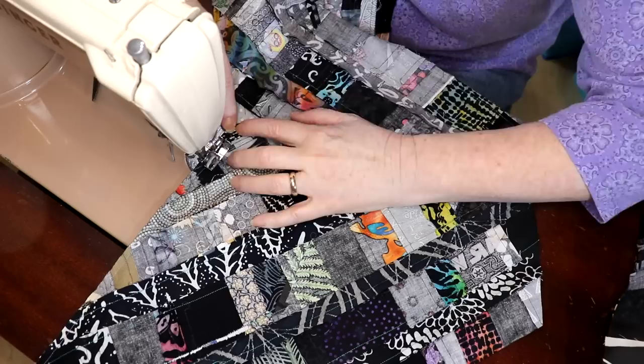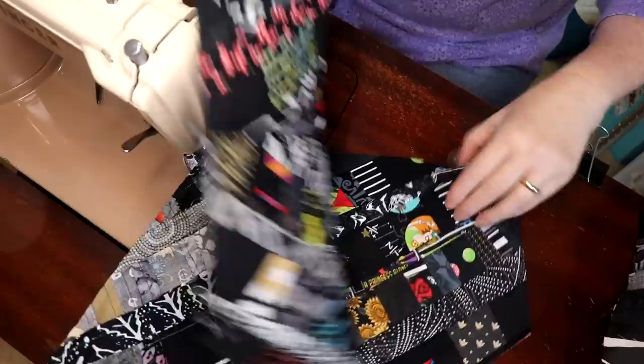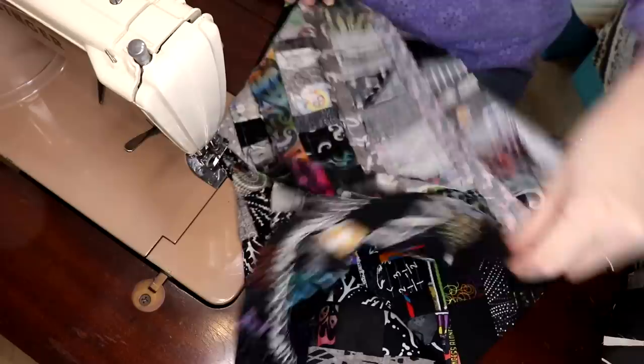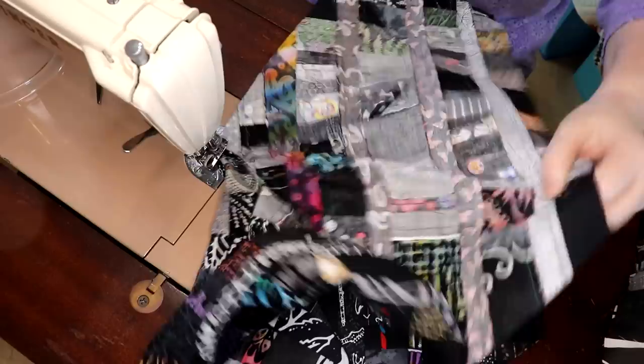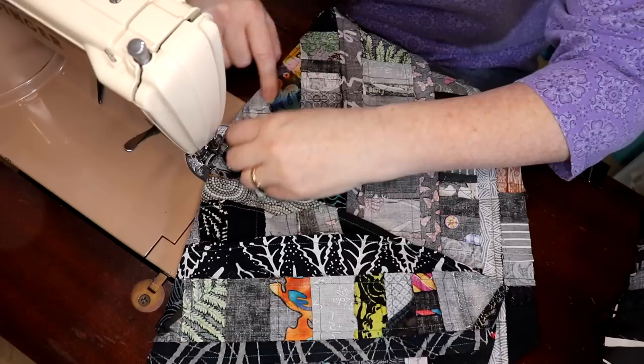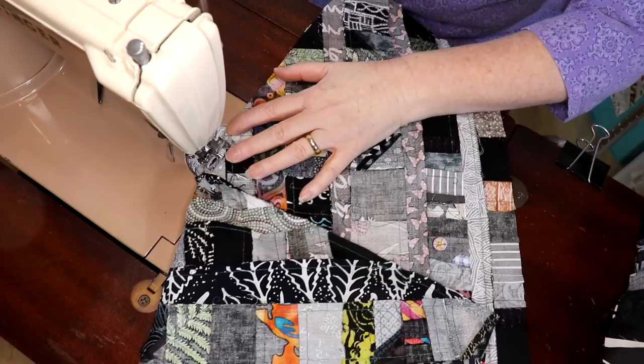Okay, now we see where the Y bit is, right here, and I'm going to sneak up right to the needle, and I'm just going to hand crank it, go back a couple stitches, go forward. Okay, now we're back at the same spot. Now I'm going to take this and maneuver this around, like so. There we go. Just lay this out really nice and neat, the best you can. And put these pieces together. One's just a tad bigger than the other. Oh well. That'll be okay.